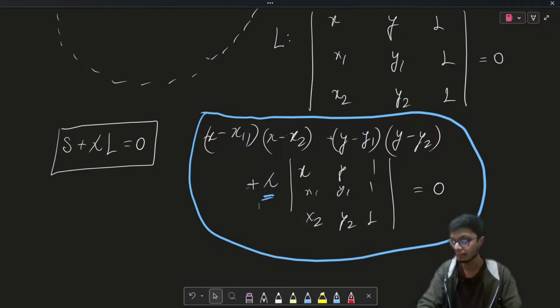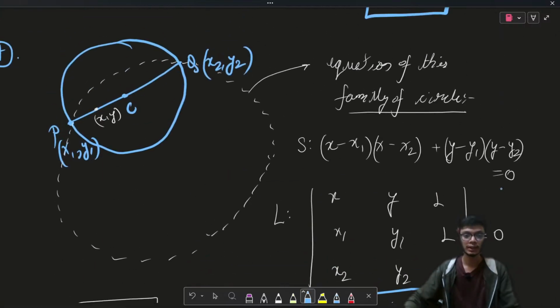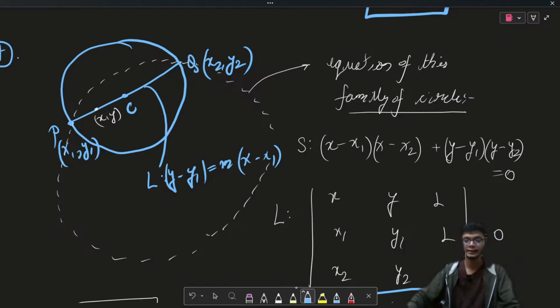All right, so along with this, we can also have a further modification. Instead of writing the equation of the line this way, we can write it as x minus x1 times m, which is the slope, plus y minus y1. So this can also be given as y minus y1 equals m times (x minus x1), right? This is also how we can write the equation of a straight line.